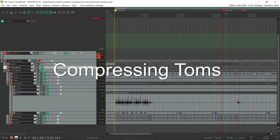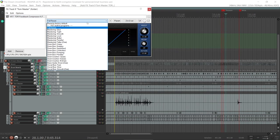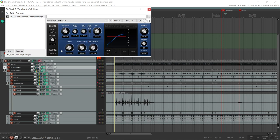Okay, now I'd like to get these toms under control just a little bit dynamically. So let's do a compressor. I'm going to use TDR here, TDR feedback compressor. And it has a drum bus, let's say controlled.